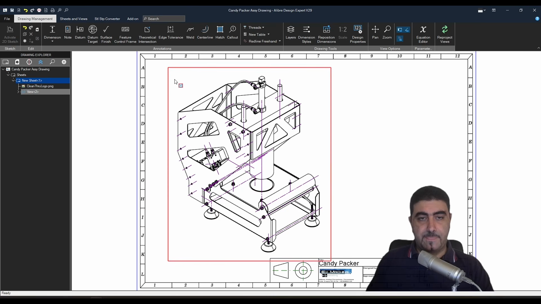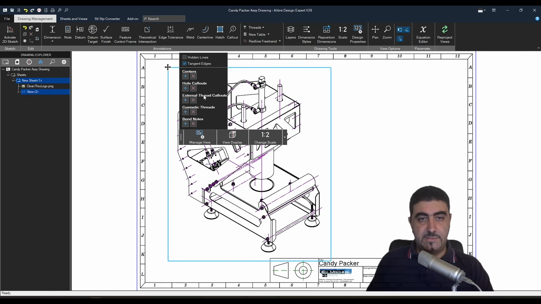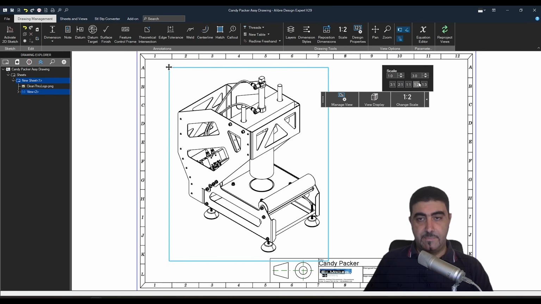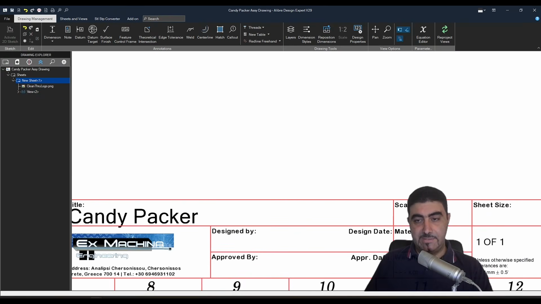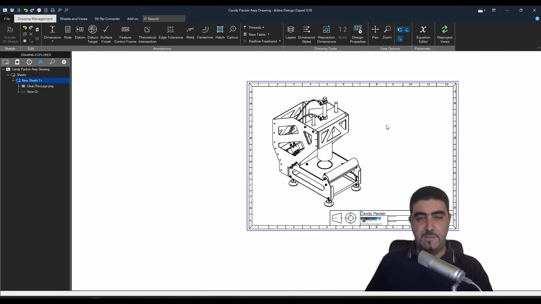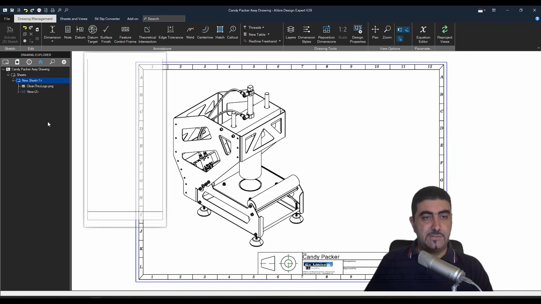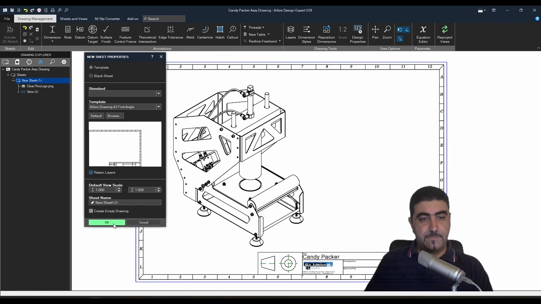Okay. Let's get rid of the centers. Yeah, this looks a lot cleaner. Auto balloons, bill of materials, and so on. It says scale 1 to 3. In here it says scale 1 to 1. Okay, but you can easily fix that, and then you would go in and insert a new sheet.